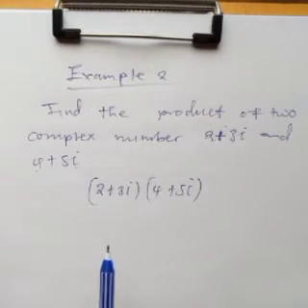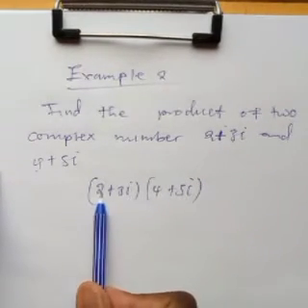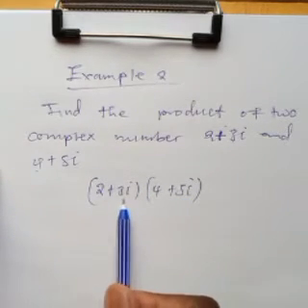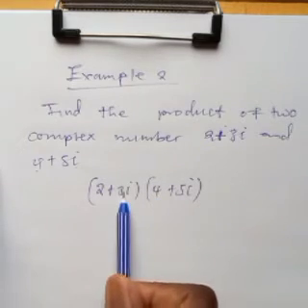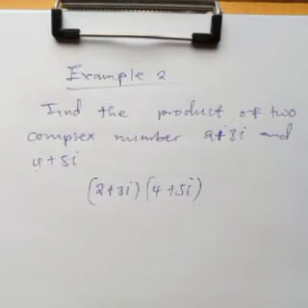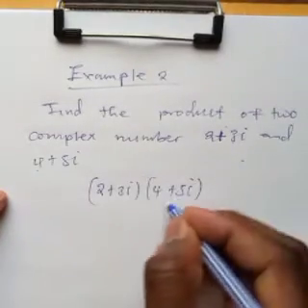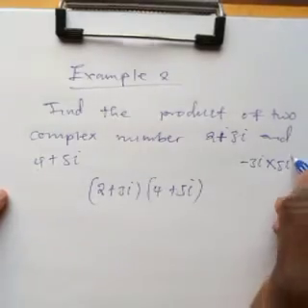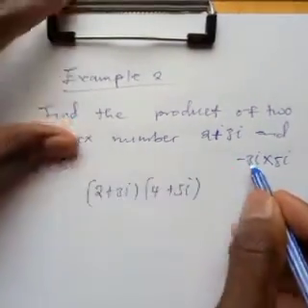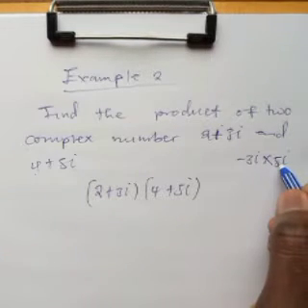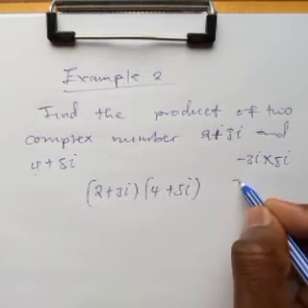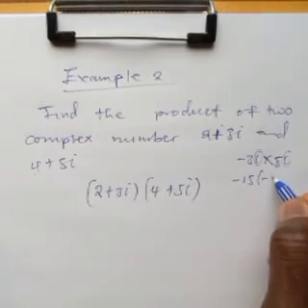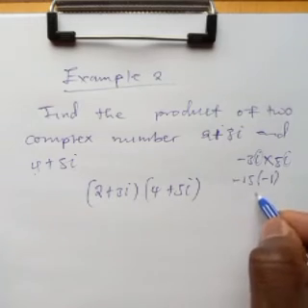If you have something like this, how do you multiply? This is going to be this multiplied by that plus this multiplied by that. Then you come to this number, this multiplied by that and this multiplied by that. Be careful if you are multiplying a number which has a negative, for instance negative 3i multiplied by 5i. Since this has a negative, negative 3 multiplied by 5 gives negative 15. Now i multiplied by i gives negative 1. If you multiply this, you are going to get 15.